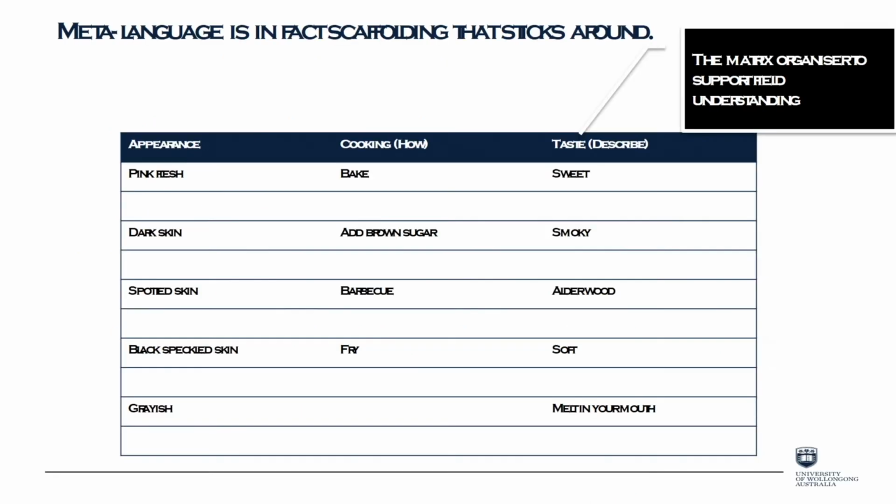Metalinguistic understanding was supported through this great text organizer. We call that the matrix organizer chart to help students to do the note-taking, to model the note-taking, appearance, cooking, and the taste. These are the steps we need to design and the scaffold that we need to design for the learners. So back to the concept of scaffolding. Explicit instruction only works if we could provide this type of scaffold, this type of support, different achievable smaller steps that we can design for the learners to help them.